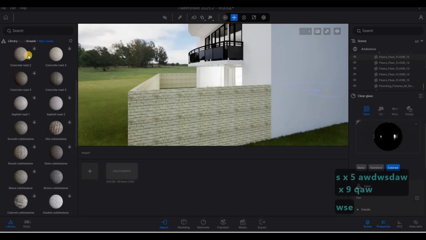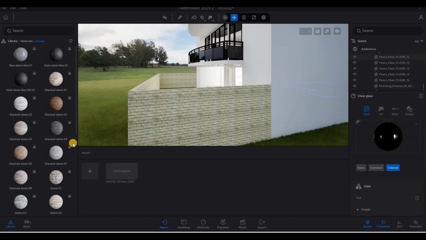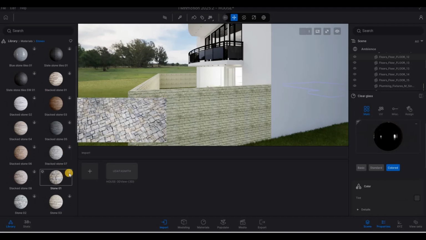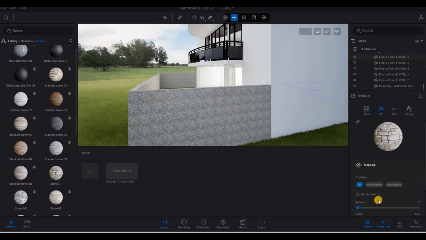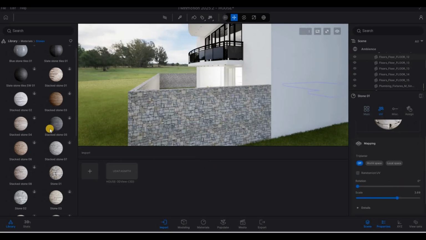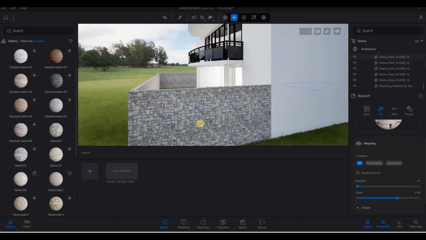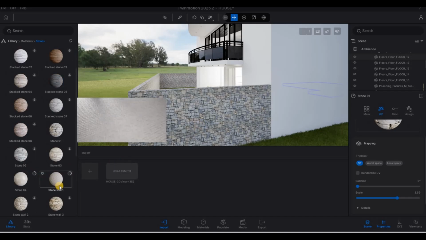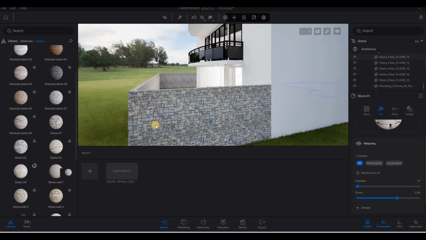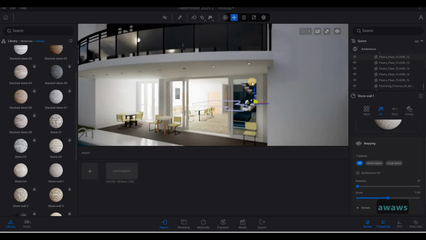And then here, I want to set some stone here. And then scale it a bit. Rather have a lighter stone pattern. That looks much better.